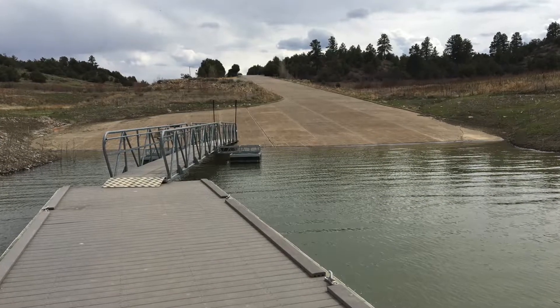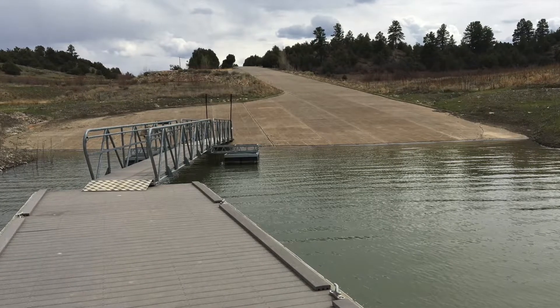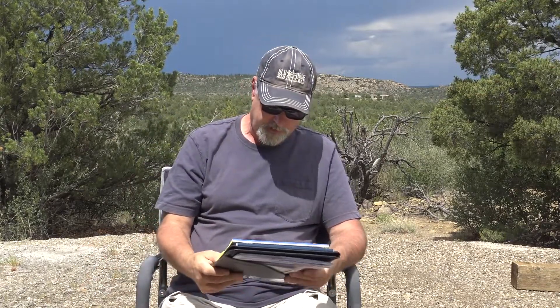The boat ramps themselves can be almost a quarter of a mile long. It's pretty interesting to see how, as cool an engineering feat as some of these man-made lakes are, sometimes even the best-laid plans go awry. Heron Lake is a state park within the New Mexico system — we haven't had a lot of luck with those state parks before, but this particular time it was a pretty good deal. It was very quiet, they had great showers, and it was very cheap. It was far enough from town that even on a weekend it was pretty quiet.